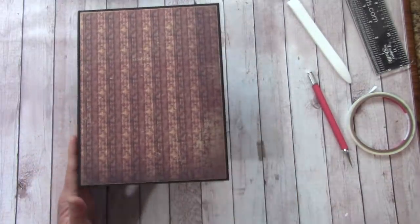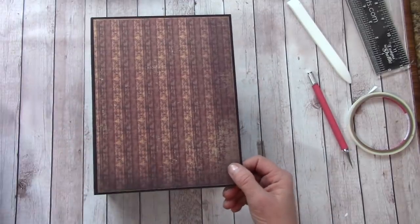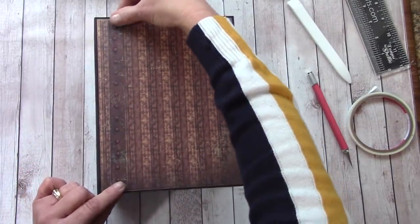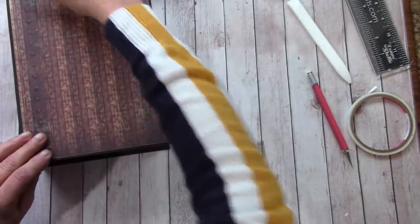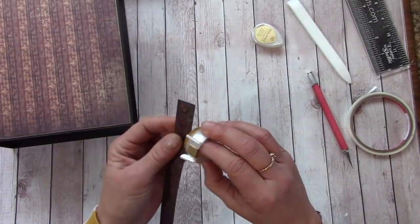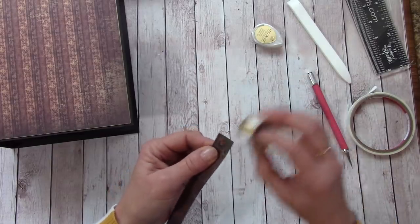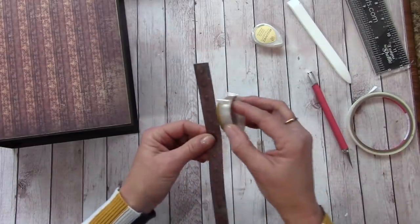So this is our album cover piece. This is where I wanted to bring it, right like this. So we are going to cover that with our score tape. However, I want to go around the edges, and I'm just using mine like this, with some of that gold, just around there, just to give it that gold as the same.